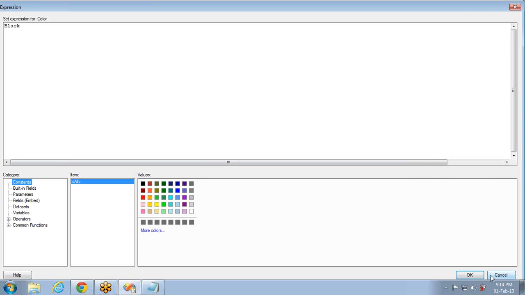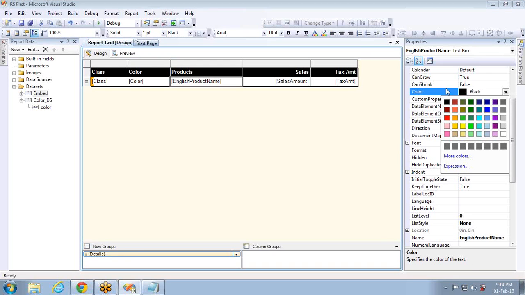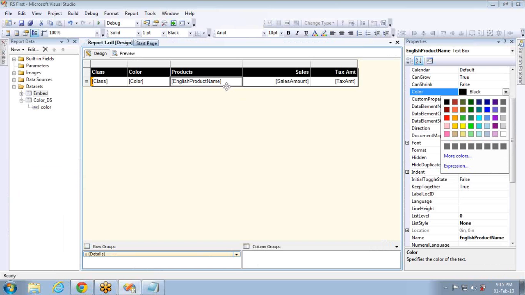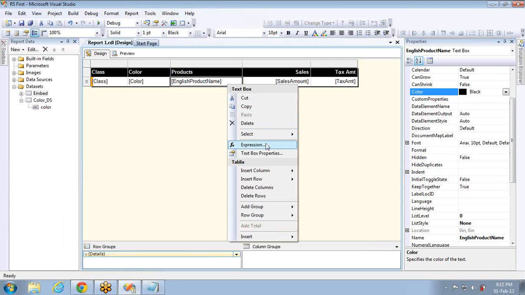What are the colors you can set? Those will be part of your constants. Constants are nothing but the values that you can set for that particular property. This is a color property and hence the constants are some colors. And for a text box, you will not have any constants.